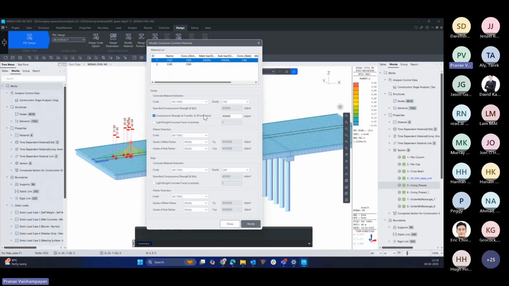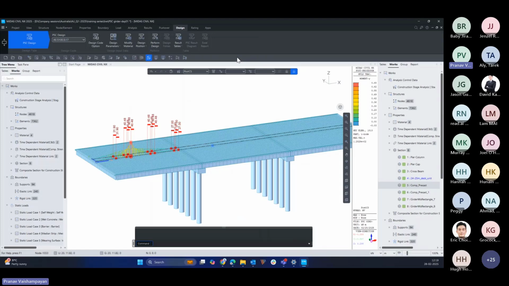We need not run the analysis again if we change the material over here, but once we determine that if we increase the grade of concrete, our particular check is okay, then we can change it in the material properties and rerun the analysis. I agree, the values would not be the same because the elasticity would change, but it would be a small change. With this, you can have a quick look at whether the capacity of section safety check is okay or not. Therefore, we need to re-enter the values over here.